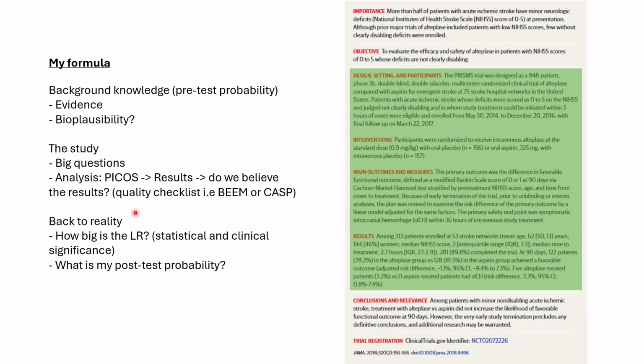And as the EBM 2.0 paradigm tells us, when we're doing this in a probabilistic way, we can use the study as a likelihood ratio. The p-values of the results, if we believe them, are kind of like likelihood ratios. So if there's a really tiny p-value, then there's a higher likelihood that these results are true. And if you had a moderate pretest probability before, then maybe you are now above some threshold to actually implement this knowledge. But it's all about where you start in the pretest probability. That's partly subjective.